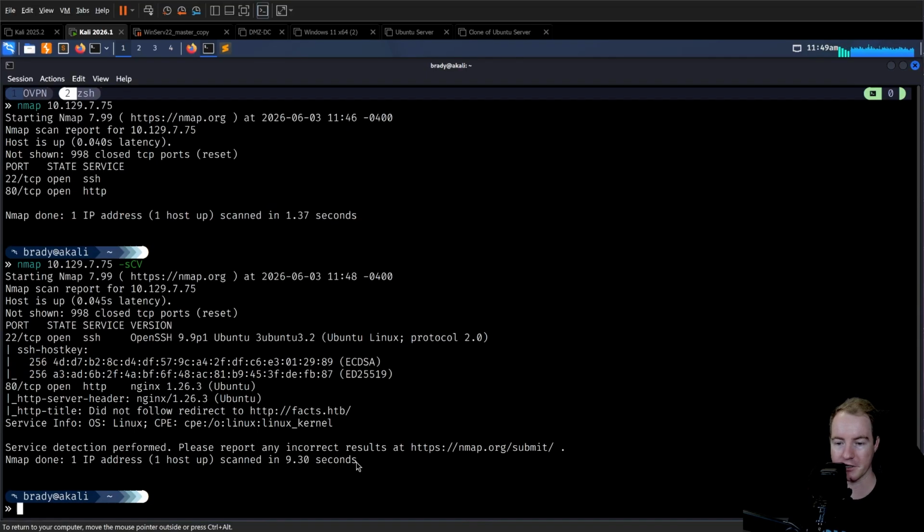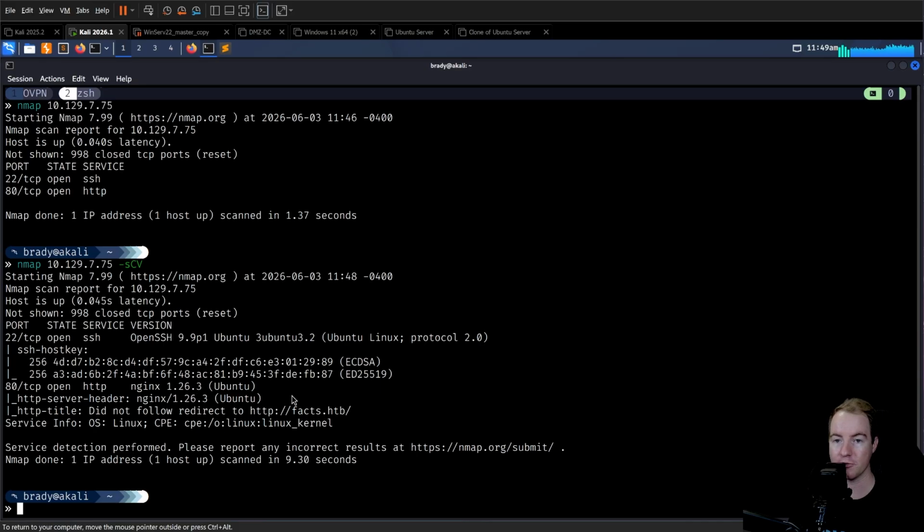All right, so I went ahead and jump cut there just to save just a few seconds in this video. And you can see now we have a little bit more information. So we can see that our port 22 has a program called OpenSSH, and this is our service version. We can see that it's running on Ubuntu, which is another Linux-based operating system. And then we have some information about our web server here. So HTTP, we can see it's running on Nginx 1.26.3.